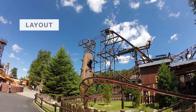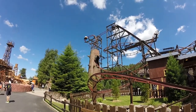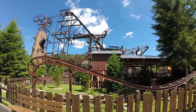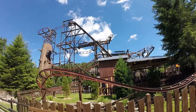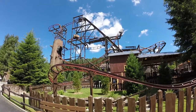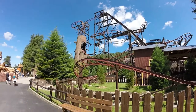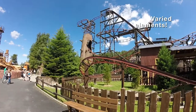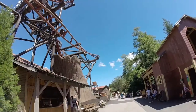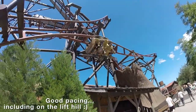Timberdrop's layout is your standard generic El Loco. After a sharp turnaround, the small car plunges into the beyond-vertical drop of 113 degrees, then follows a series of sharp turns including an outside-banked heartline and two inversions — a dive-loop and a downwards barrel roll. That's actually pretty good and fairly varied for such a compact and short coaster. I think this is a great sequence of elements. The pacing is more than acceptable and the fast lift hill doesn't let you catch a breath.